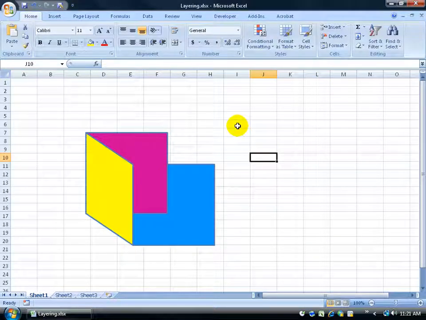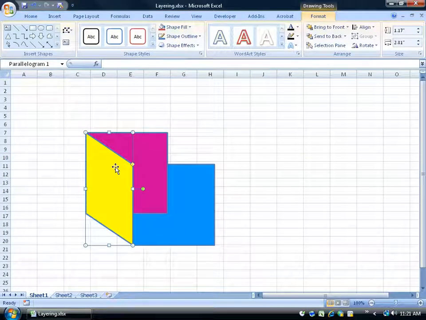Now let's say for example that I can't see this layer. I know there's a shape, it's blue and it's behind these two shapes, but I can't see it. You may run into this once in a while. If you can't click on it, you're not going to be able to bring up the options to bring it forward, right? Well, all you have to do is click on one of these shapes and then use your tab key. When you tab, it'll go to the very next shape, and you can just keep tabbing through. You can hold down the shift key and hit tab and it will go backwards. The whole point being is that I want to keep tabbing until I get to that shape that maybe I can't access because it's hidden behind another shape.